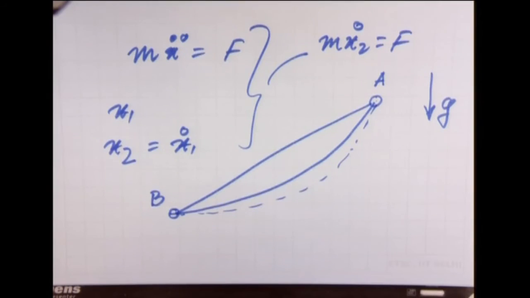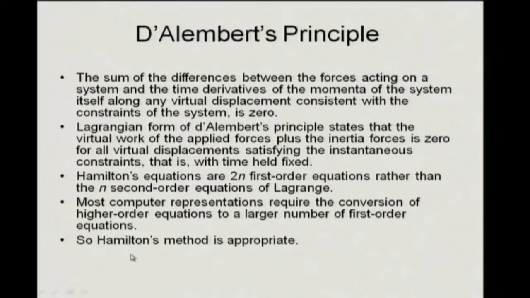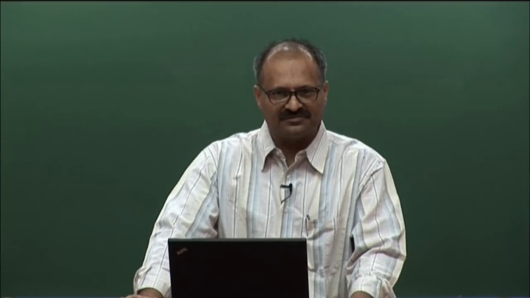And for most other simulation, the direct numerical solution of second order equations is dicey. That is why Hamilton's method is quite appropriate, and lots of physics people who solve very, very complicated systems essentially go down to Hamilton's method. Our systems, robotic systems, are simpler. Physics is a much more complicated system and they use a lot of Hamilton's stuff.